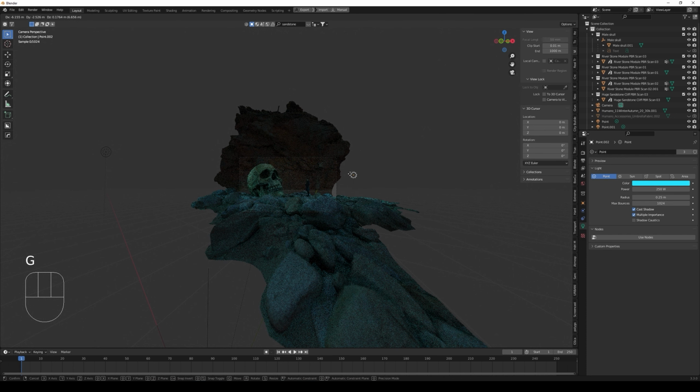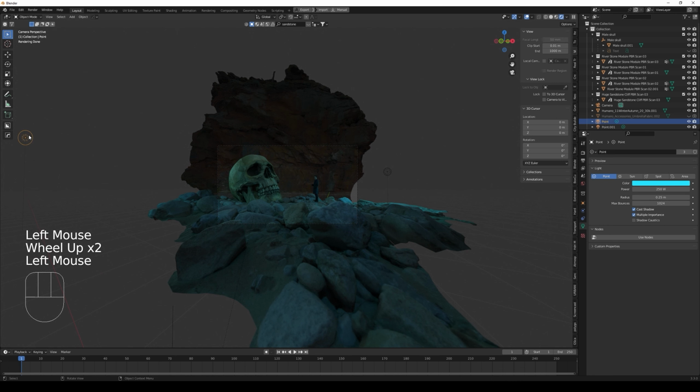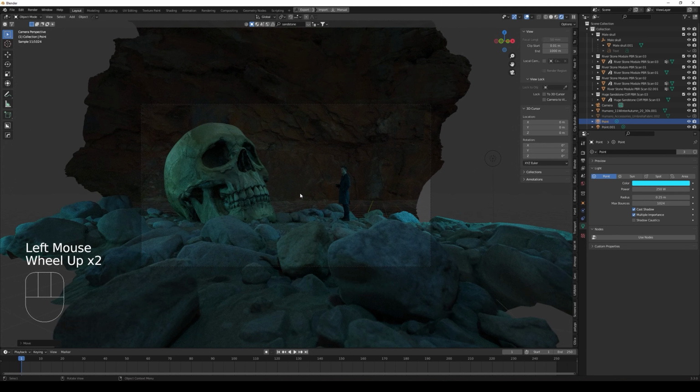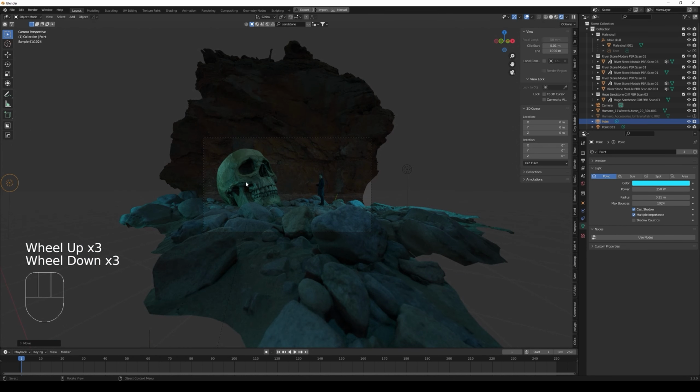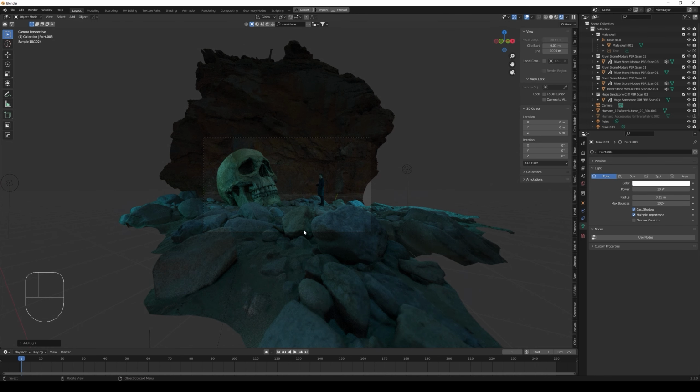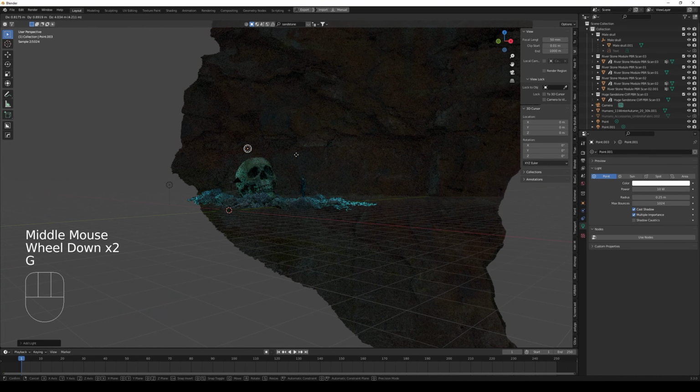And I also wanted some highlights on the guy, on the back of his coat, and also on the skull. It might be a little hard to see, but he has it right now, but not enough, and I'm going to adjust that later on.